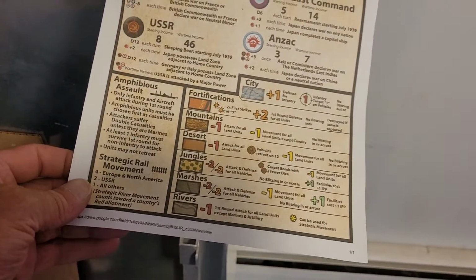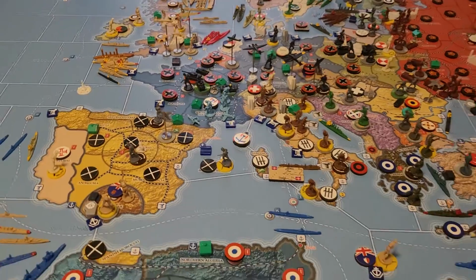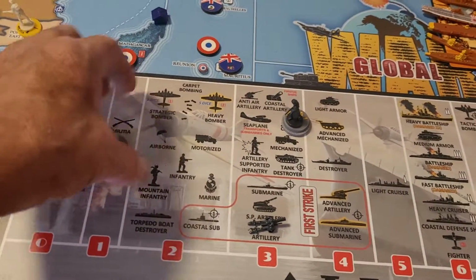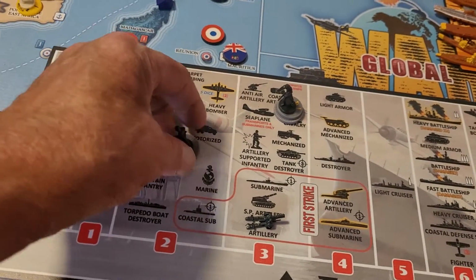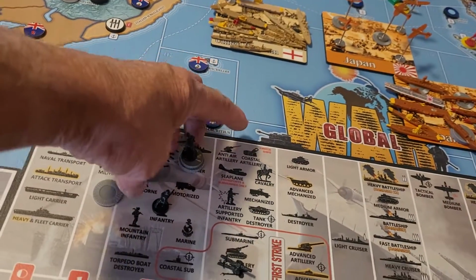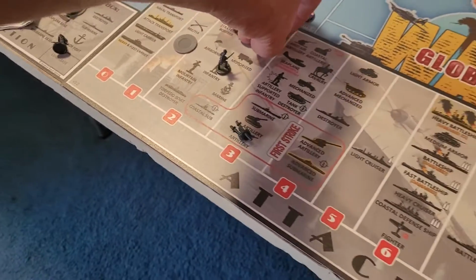-1 all land units except artillery. I have no planes to bring. Well, let's see. So 1 would be artillery supported. They all go down 1. So 1. And these go down to 2. Artillery stays at 3. Okay, 1 artillery at 3, first strike. And that's a 9. Then we got 4 at 2.